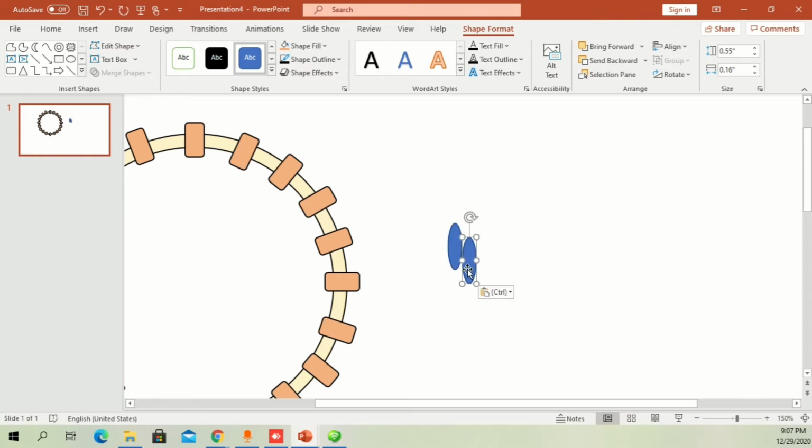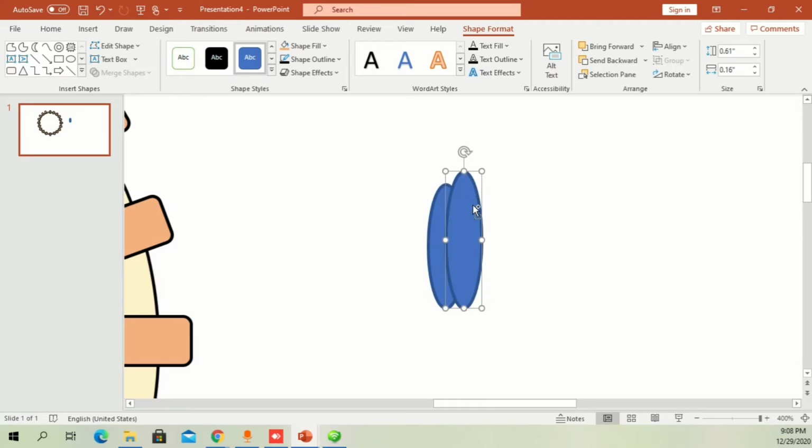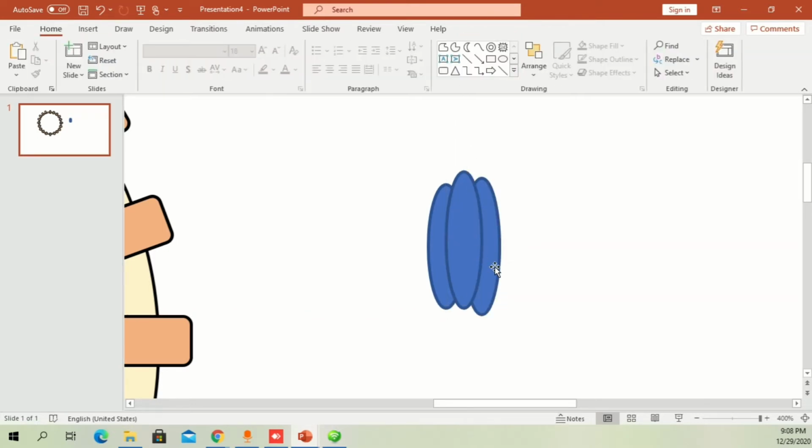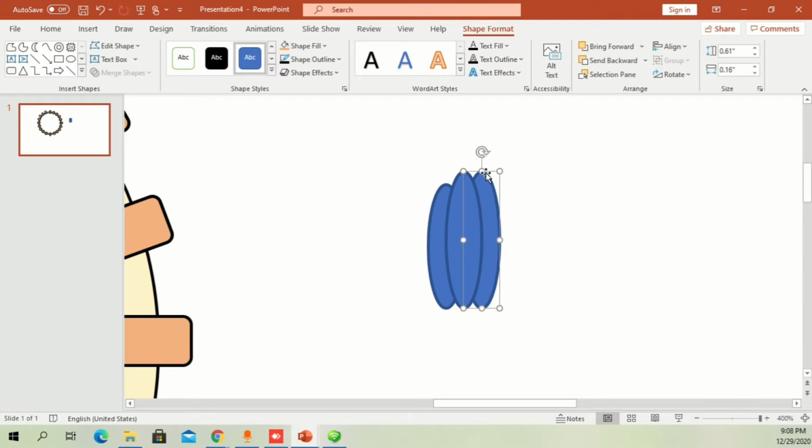So copy and paste, trying to make it as familiar as we can. Once you are familiar with this, you can easily do that. Make sure that your middle one is on the top because it will give a more prominent look, and make this one to the down part. Make sure they are equal and the same.